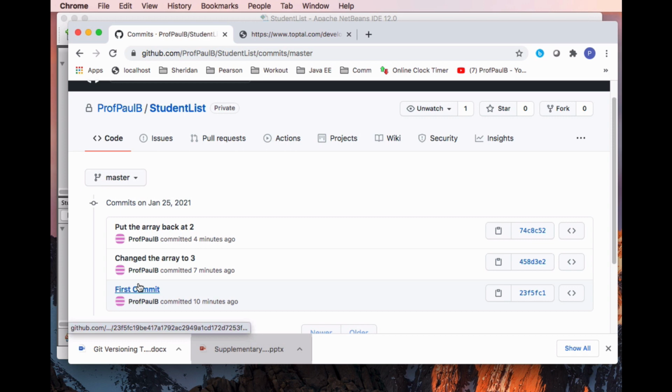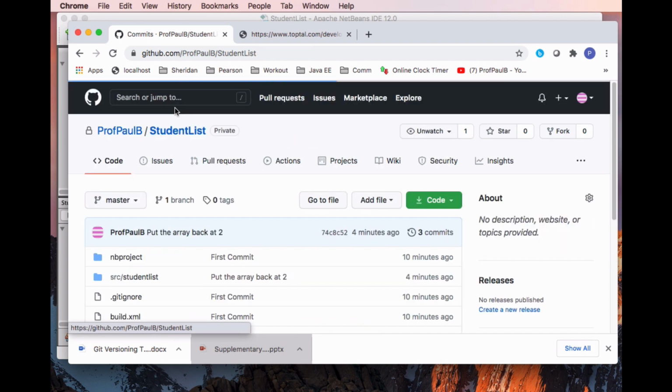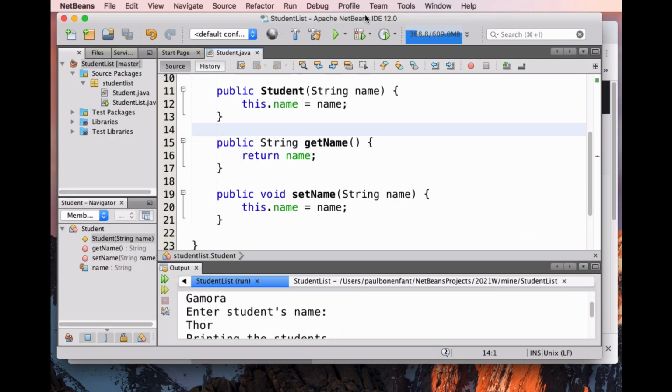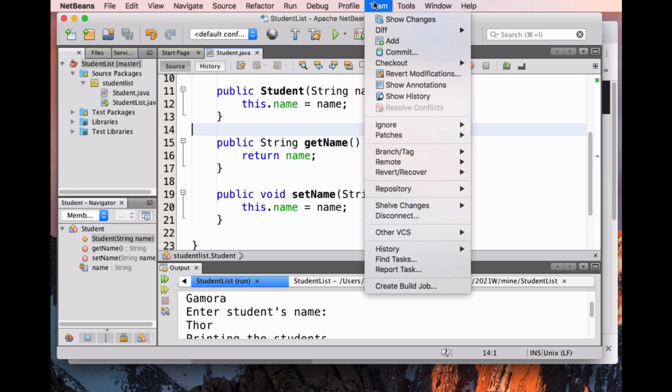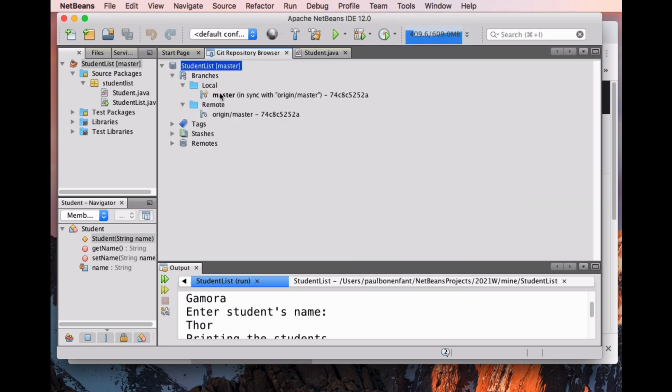The first one, we change the array to 3, and we change it back to 2. Okay, and let's go back here. Now, if we take a look at our repository browser, we can see that we have the master branch here, and we have origin master here as well. And so now we're actually tracking the remote.